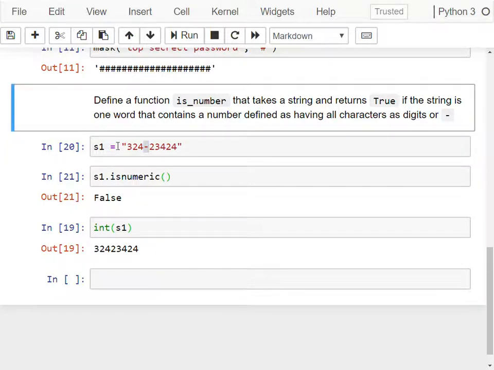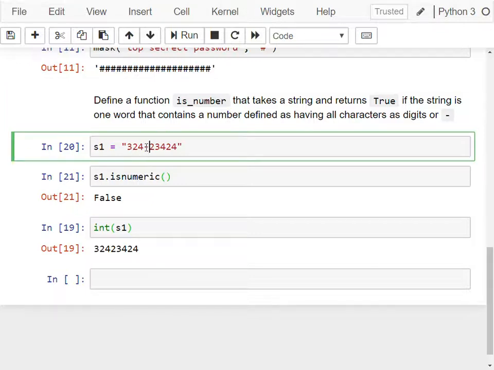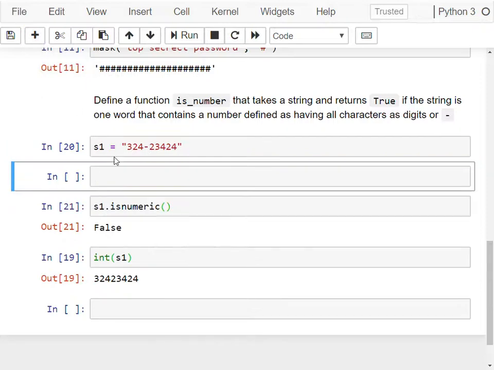So what I'm going to do, before using the function isNumeric, is replace the dash with something else. What probably makes sense is to replace the dash with a number or just replace it with an empty string. Well, the idea is that I want to ignore the dash completely. So I will replace my dash here with an empty string.